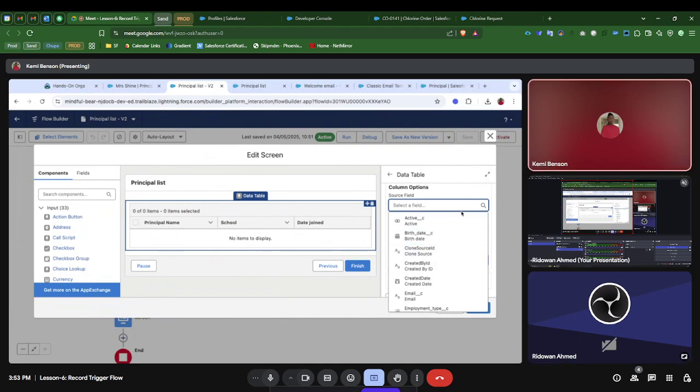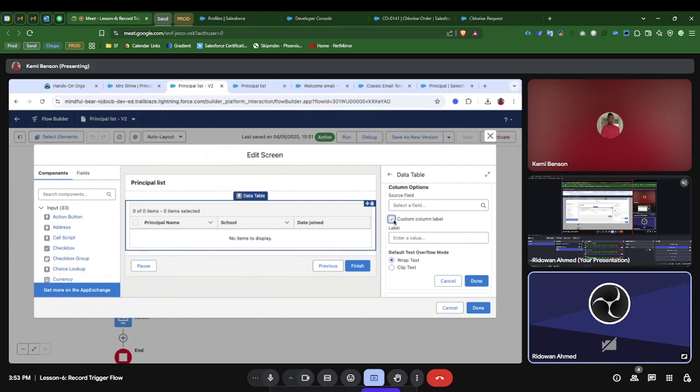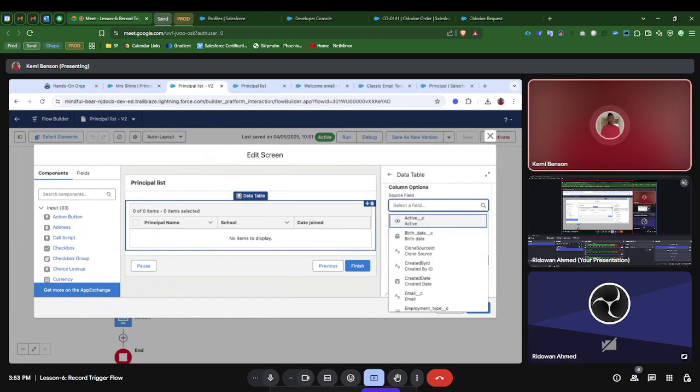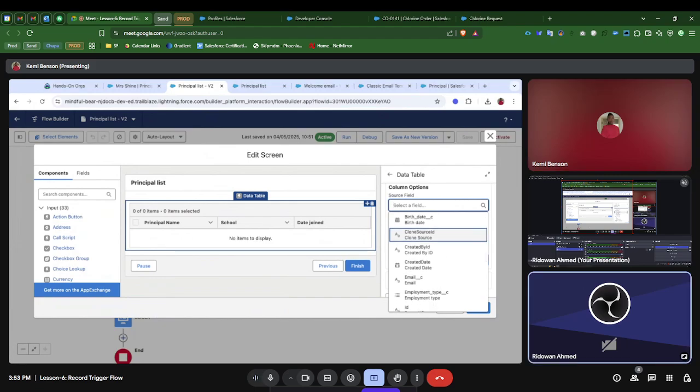Custom label means, yeah, if you want to create a new one as well. But there is a field called school on the principal object. Why is it not showing here?